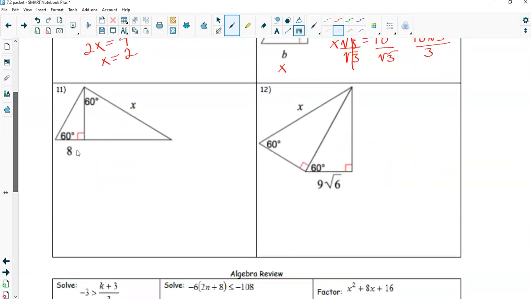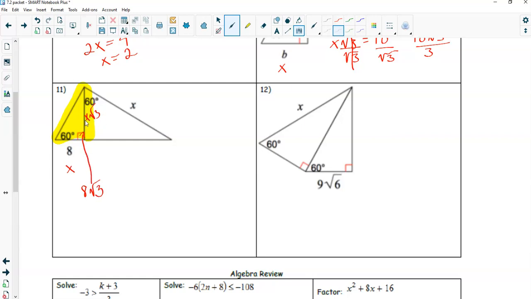Here is the one where they give you 2 triangles which are adjacent to each other. It happens that the short leg is the long leg of the small triangle. So you have to see that if I'm working with this triangle over here, the small one, right? This triangle, well, that's the long leg. They gave me x, so this must be x times the square root of 3, or the short leg times the square root of 3. That means this short leg is going to be 8 square root of 3. That's that short leg right there.